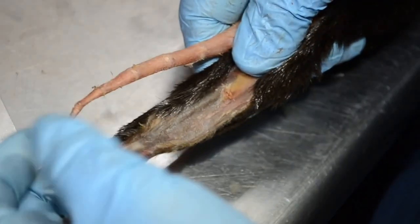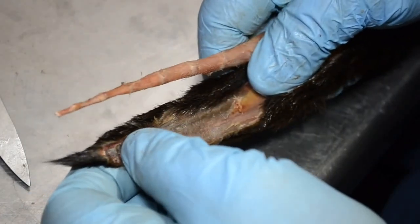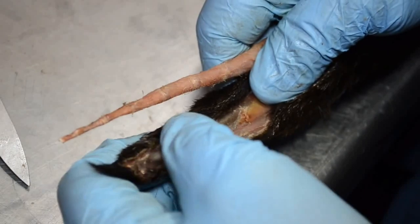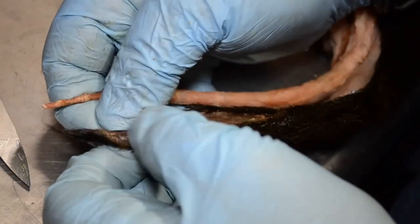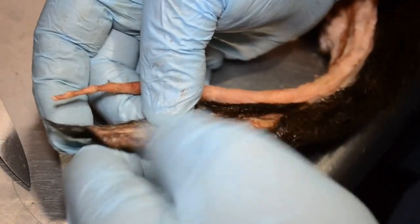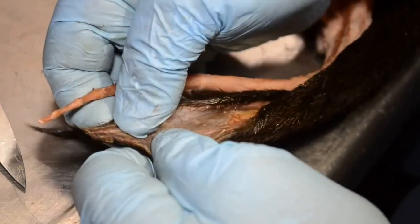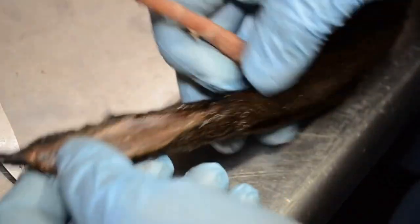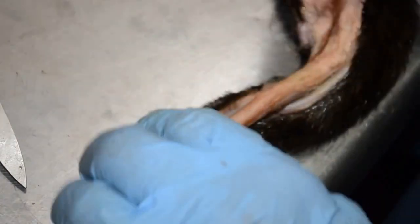Well, I got as far down the tail as I dared without ripping the very tip of the tail off. There's perhaps one last bone joint in there. And I think I'll remove that after it comes back from being tanned, after it goes through the pickling and the tanning, if the skin moistens up enough, and it should, because this will be scraped. I have a tail scraping tool, actually, for scraping tails. I will scrape down, break up the fibers on this tail skin so that it does break down, and I will be able to salt that, and it will soften up during the pickling and tanning process. I'll be able to get it out at a later time.